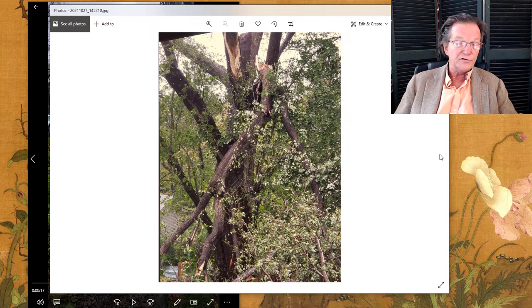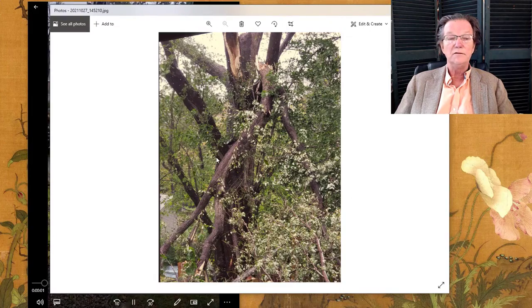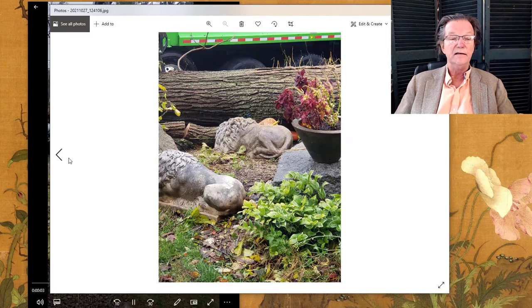This is another tree, a third tree in our yard that was very old. This is a big one too, split down the middle and torn apart. They're coming back to clean that up. We have a series of granite walls that run around our backyard, and they're going to have to go in, and they're bringing in a crane that will be able to reach from the street out in the road here. Hold on, it'll reach in from the street.